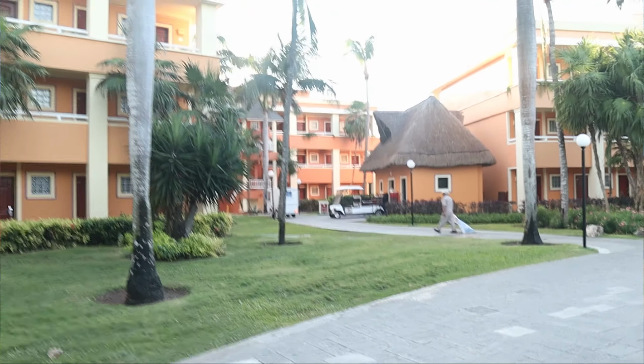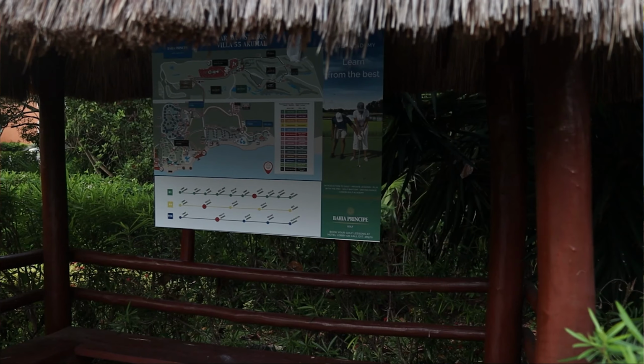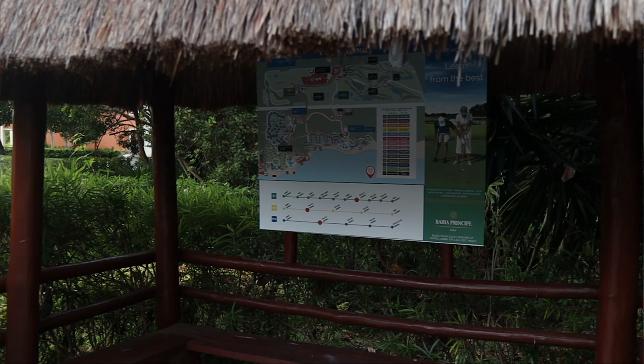As you can see, there's always staff. There's so many staff, and they're all extremely friendly. So many staff in here, pruning the trees, cleaning the rooms, up and down with the buggies. You can get buggies all around the complex for free as well. They pick you up even if you're not on one of the official stops. The staff will always stop for you and they'll say, do you want a lift to the lobby or something. It's really good service everywhere you go.